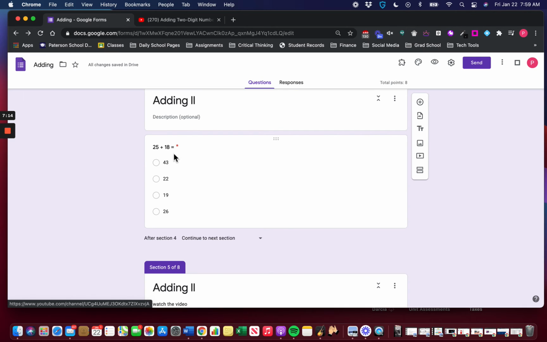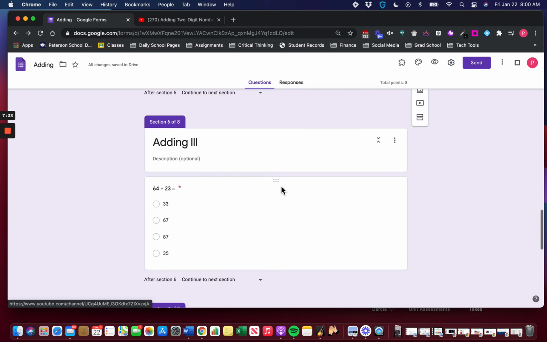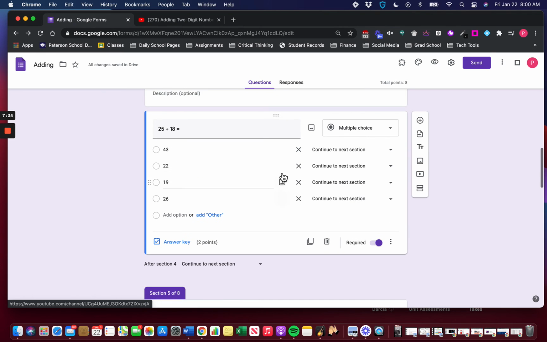So the answer to this one was 43? Sorry. It's very early. It is very, very early. So this was 43. So if they get the question right, we're going to come down here, continue based on answer, and it's going to be section 6.